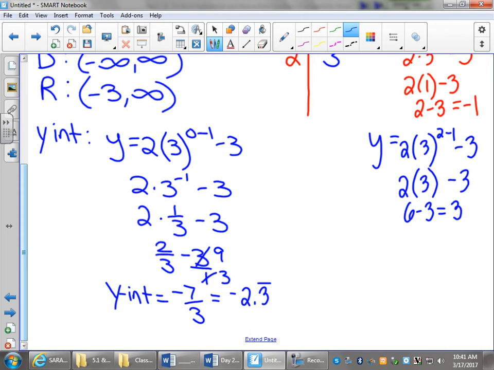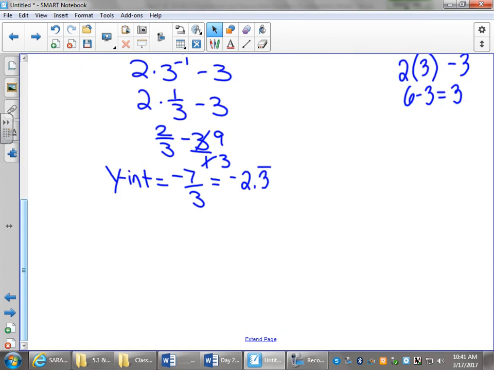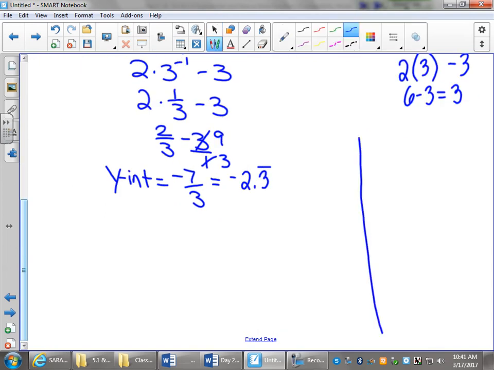Now you guys go ahead and sketch your y-axis, sketch your x-axis. Instead of doing it on the grid like I normally do, I'm going to do it up here. That way if you're watching the video, you can see what it's going to look like. You're going to first plot your asymptote, which was at negative 3. So at negative 3 on the y-axis, you will draw your dashed horizontal line. And then we're going to plot the 2 points from our table and our y-intercept as well. So we can plot all 3 of those points. The y-intercept was negative 2.3. So on the y-axis, you're going to go down 2 and a little bit more.